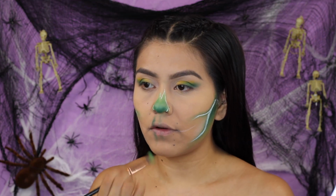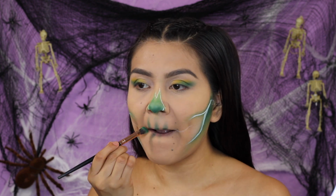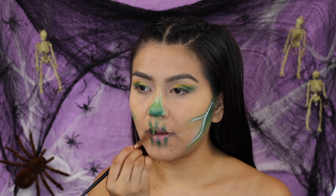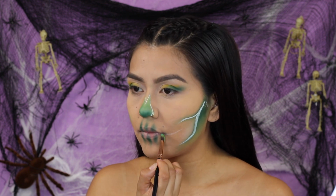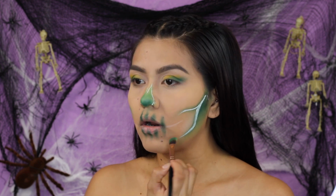Alright guys, now moving on to the teeth, what you're going to want to do is basically do lines going across the lips. If you notice, I already had that white outline from the start, so that is basically what I'm going to be using as the middle, and then going in upwards and downwards motions to create those little lines going all the way across.